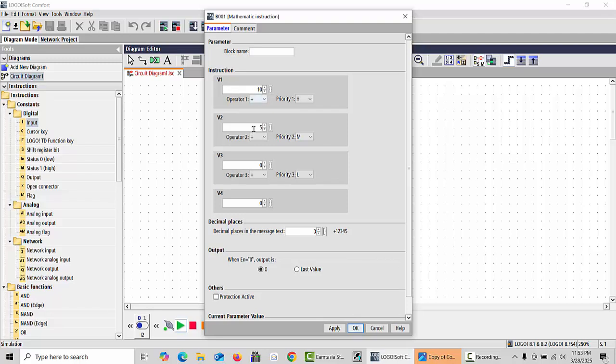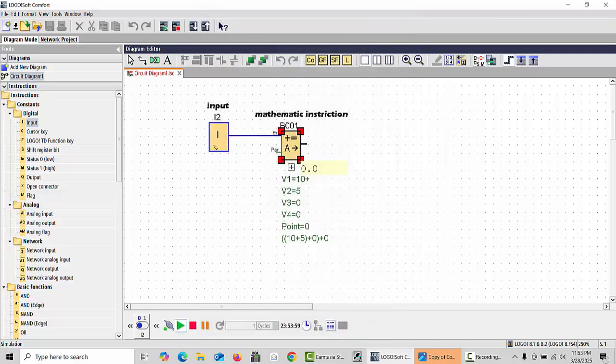For example, 10 plus 5. I want the answer continuously when some inputs come from the field. Plus means addition, and after that I need the answer in some other place. So now I have defined 10 plus 5, how much is the answer?